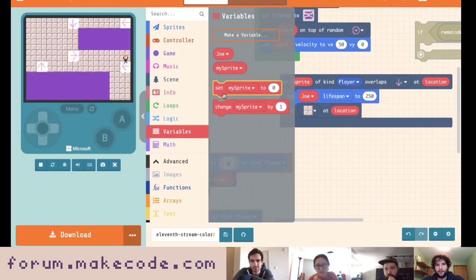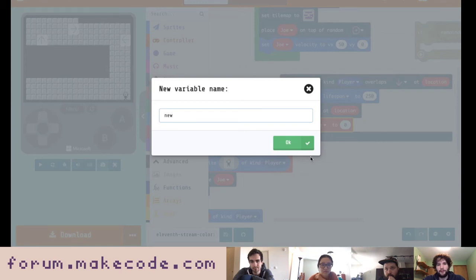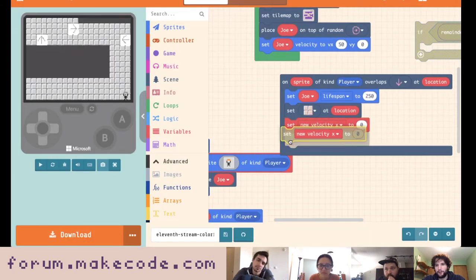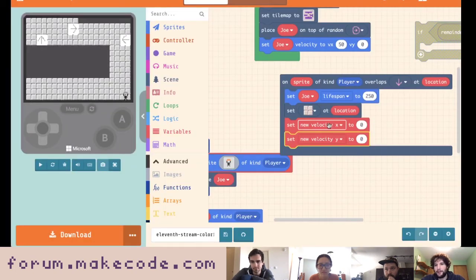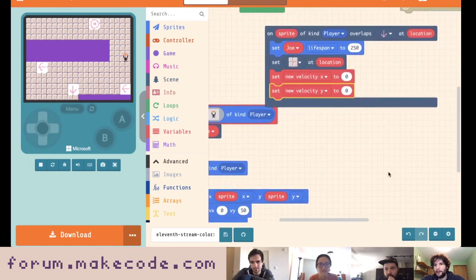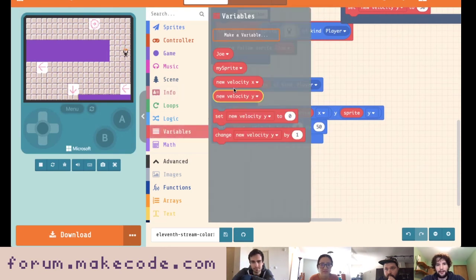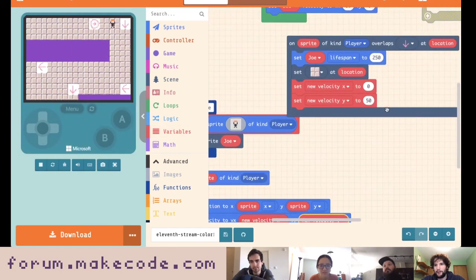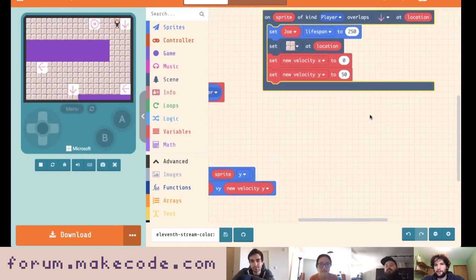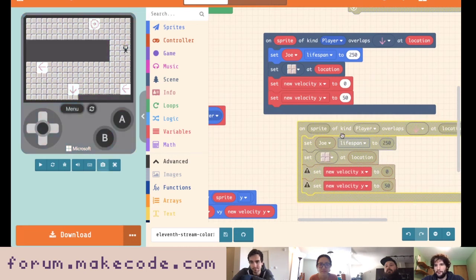So I'm going to introduce a variable, and this is going to be called new velocity x, and I'm going to need an x and a y component. New variable, new velocity y. Notice that you can have spaces in variable names in Blockly, and that works just fine. So y velocity is going to be positive 50, and then here we use these variables instead of this hard-coded value. Great, so now I think this is a little bit more generic, and I'm going to refactor this to a function, but before I do that, whoops, I'm just going to see how this works for one other direction.